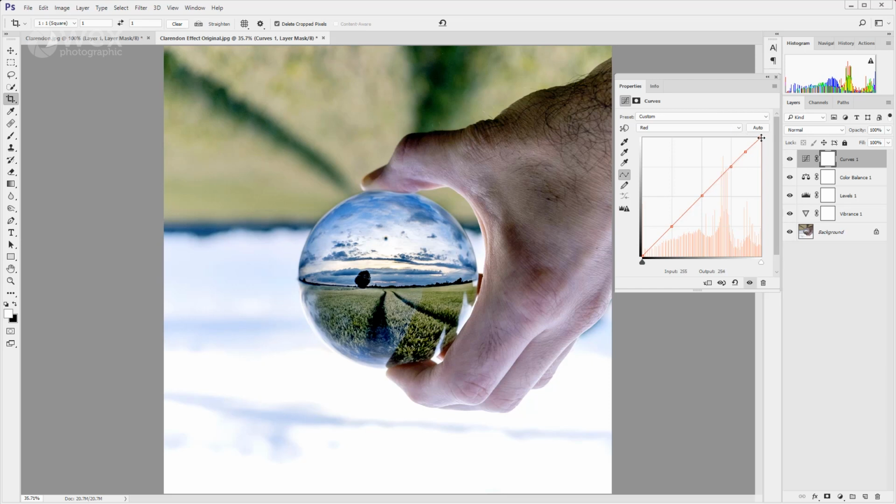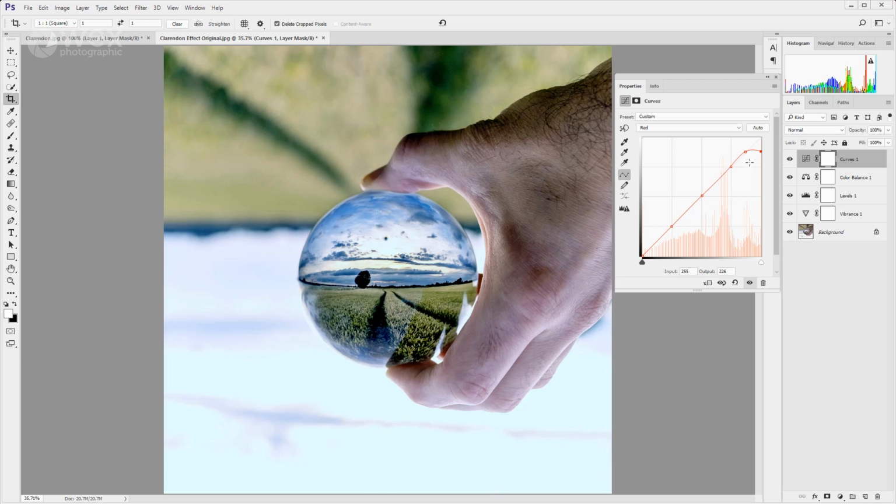And now to add that cyan to just the highlights, what we're going to do is take that point in the top right hand corner and just drag that down, and you'll see the output here is changing. So let's drag that down until things look about right. So I think about 226 there. So there you'll see we have just that perfect sheet of cyan affecting the image.